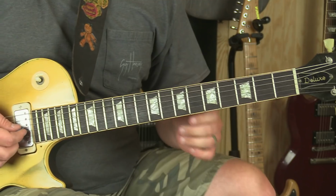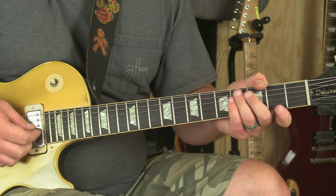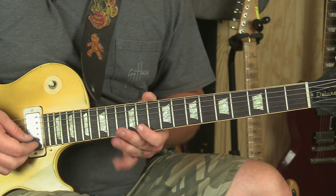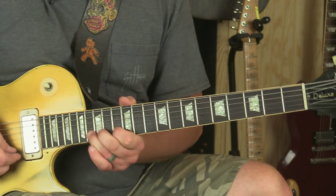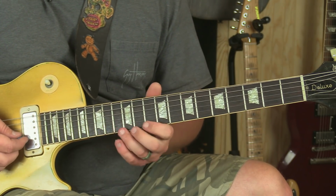That's very, very difficult to do. So don't get frustrated if you can't hold it in pitch. The best thing to do, in my opinion, on something like that is to just practice trying to hold that note in pitch. So like if I'm in B flat, I'm bending up to that A flat, okay?